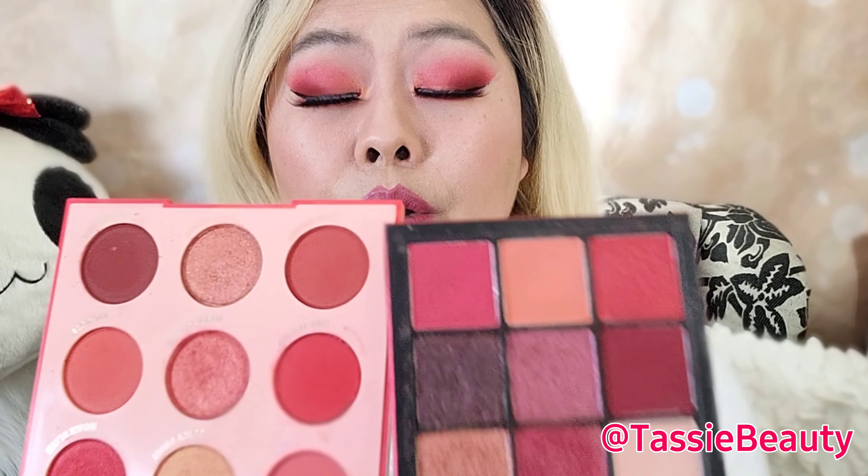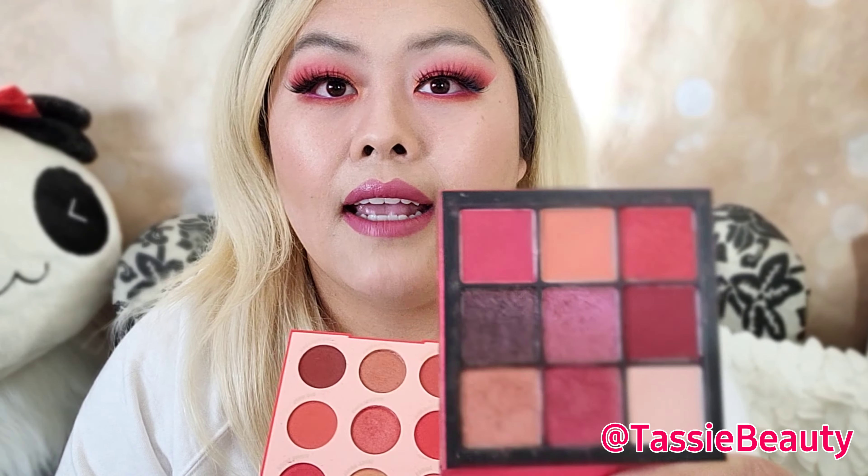If you are going to use it, I would probably recommend sticking to just one or two shades. Don't use too many shades because they end up looking kind of muddy — all of these shades, even though in the pan they look like they are all different shades, when you try to blend and mix them together they look really muddy. But then with the Huda palette, with these type of shades they really stand out. It could be the formula — when you put on a shade from the Huda Obsessions one you can see the difference. Whereas with the ColourPop, because they blended so well together they just started to look like the same color. And some colors don't really show up well unless you use your fingers, which isn't always going to be ideal if you're working with a small tight area like your eyes.